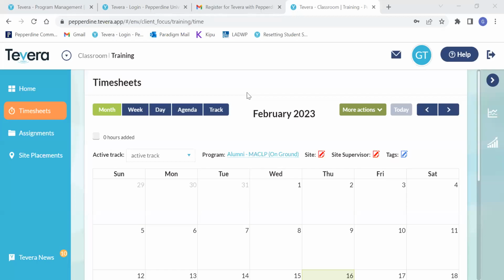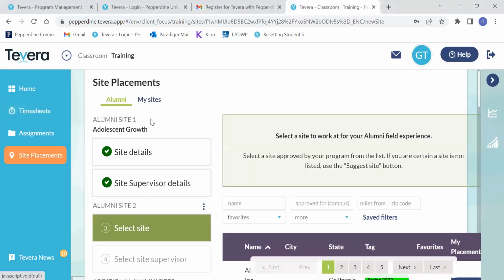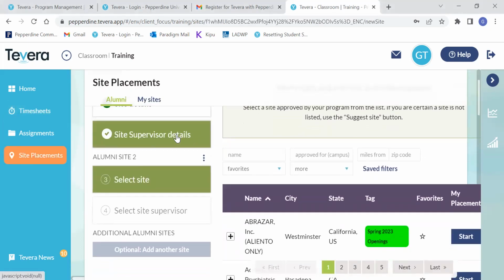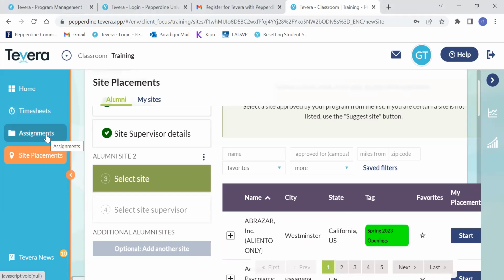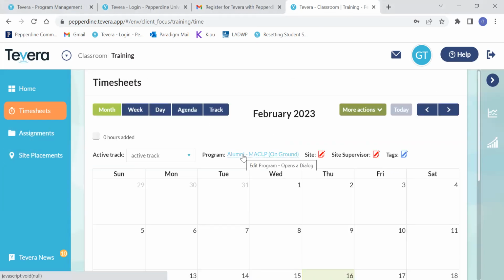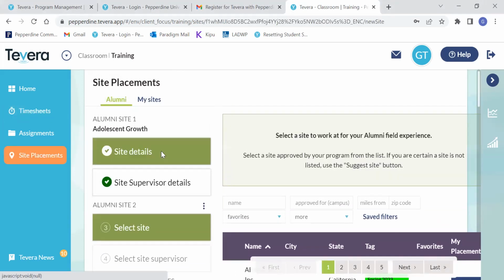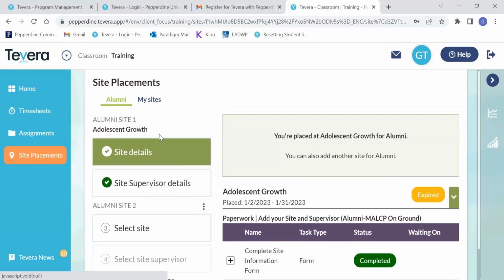So if you are watching this video and you already hit yes to the graduation, but you weren't done running all of your paperwork, you can reconnect to your student site here, even though you won't still be working there, and then the site and supervisor will pop up again on your timesheets for you to finish running your reports and send the paperwork over to them. It's just that then you can't get rid of them. Like I've connected to this site, so there's no way for me to get rid of it. So it's nicer and cleaner for you to already have your paperwork finished before you make the transition, but you can go in and reconnect to your site and supervisor as an alumni to finish the paperwork.